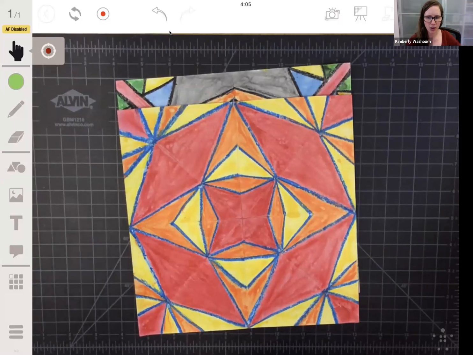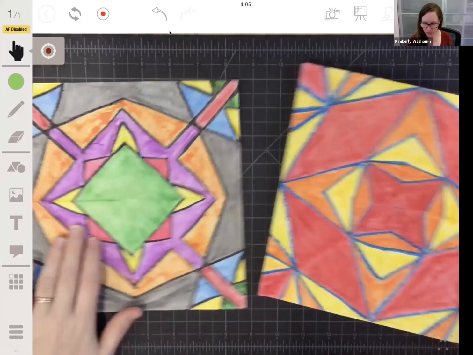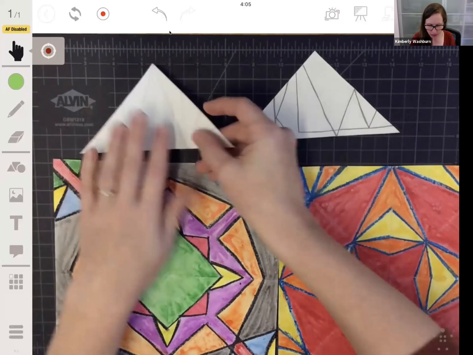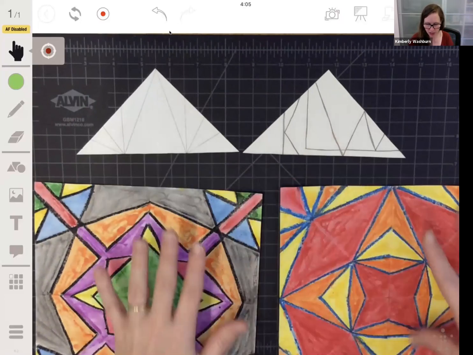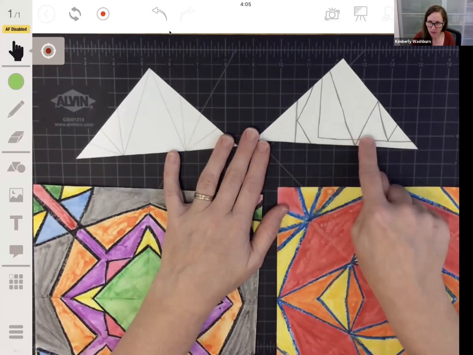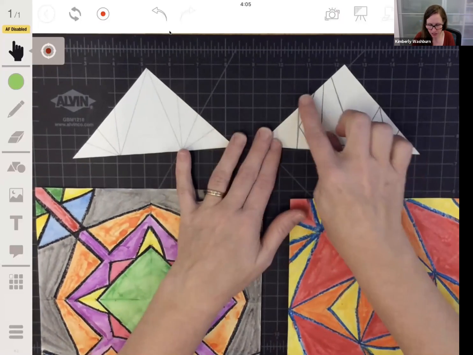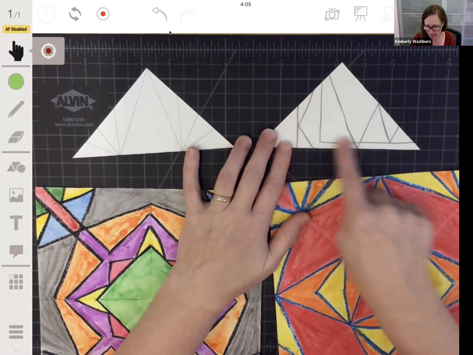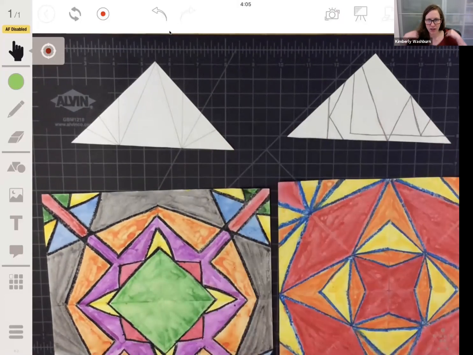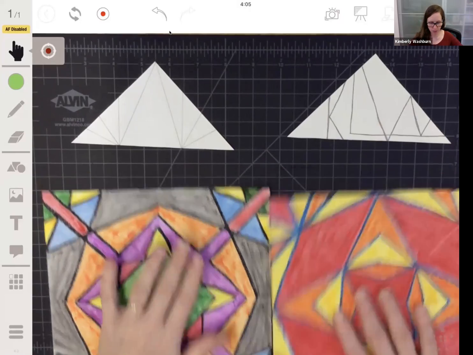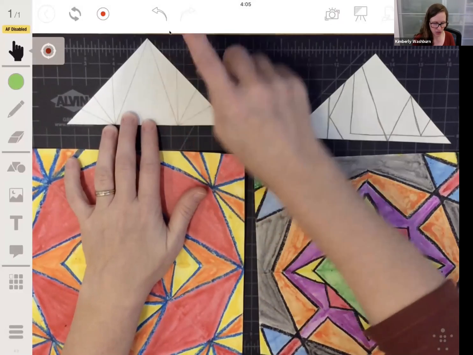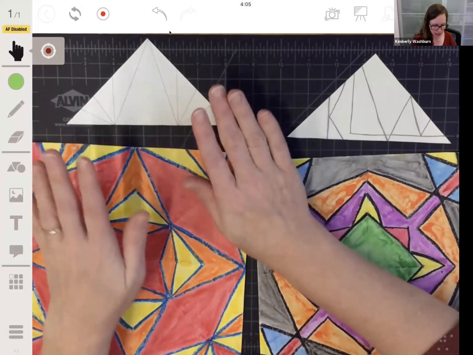There we go. All right, so for the month of November, we started out by folding our paper and cutting out one of the triangles from our folded papers and creating a line design. You could use your initials. These are my initials, KLW, and we wanted to make sure that our letters touch the top and bottom edges, or the top and the side edge, like my letter L. If you did not want to use your initials or you felt like that was too complicated, then you could also just do a plain line design. So that's what this one is. I just created some lines. I made sure that they were touching at the top and at the bottom in all instances.